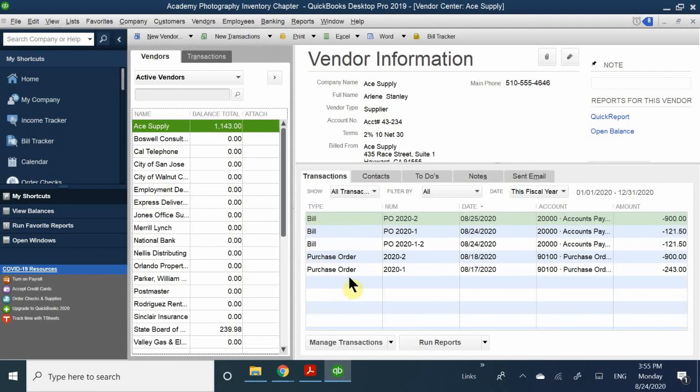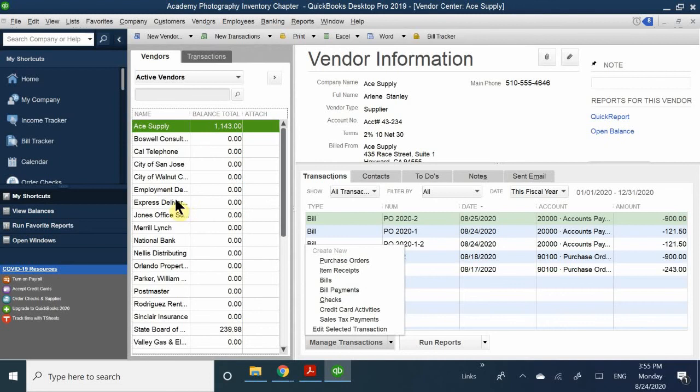Okay. So that is what happens when you receive inventory. If you get a packaging slip, that's what it's called, a packaging slip, then you need to enter it in without a bill, and you're going to create an item receipt. Now, if you receive all the inventory and then the bill comes, you're just going to enter it with a bill. And that's exactly what all the transactions say. So in this case, you just do bills.